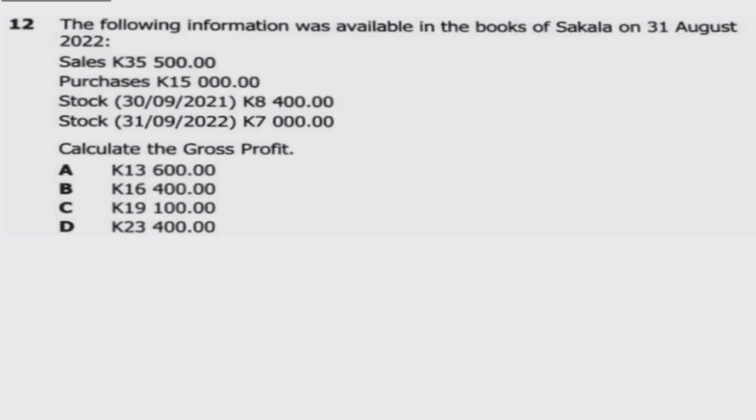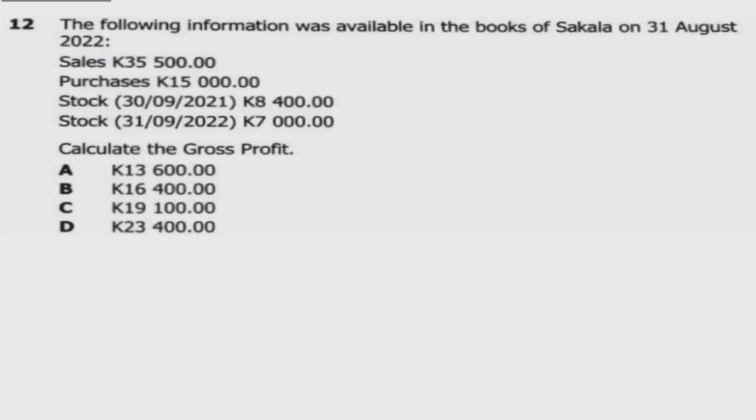Okay, so this is the information that is in Sakala's books. So what are we supposed to do? The actual question is: calculate the gross profit. This question proves to be a challenge to a lot of learners, so I'll go slowly, step by step. I want you also to have a paper beside you so that as I explain, you can write the same steps I'm taking. That way maybe you may fully understand.